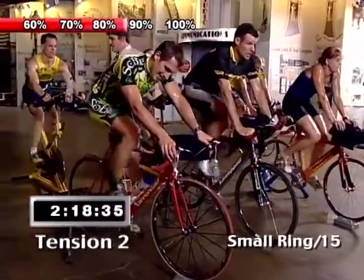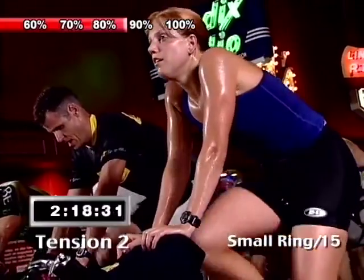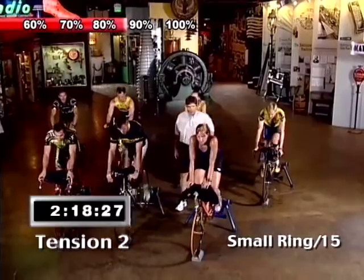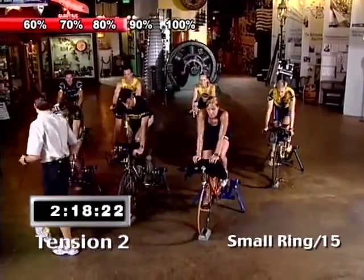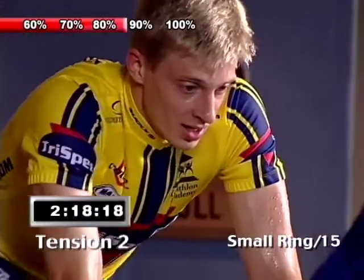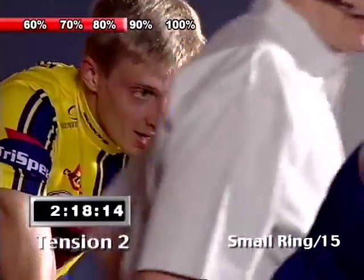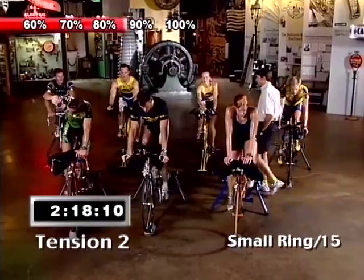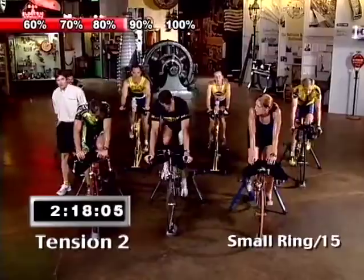A little bit over 5 minutes. You'll be done before you know it. Get the cadence up. Nice steady spin. Make sure you drink. Don't forget. 30 more seconds. Get the cadence up. Come on.